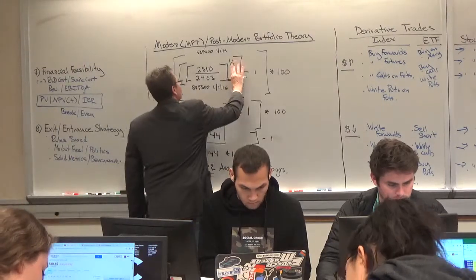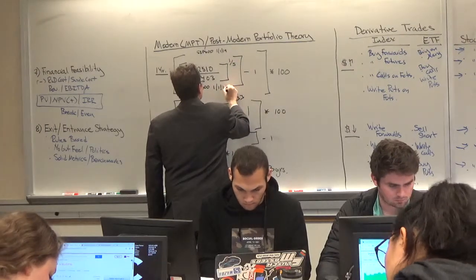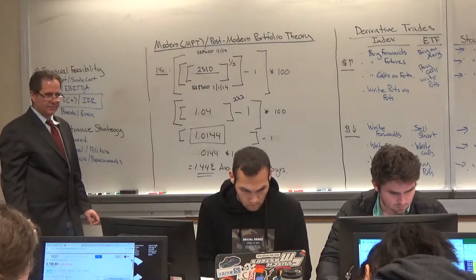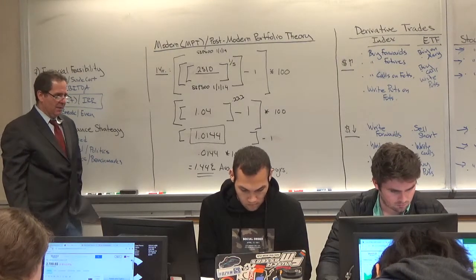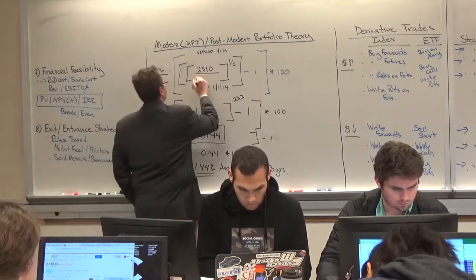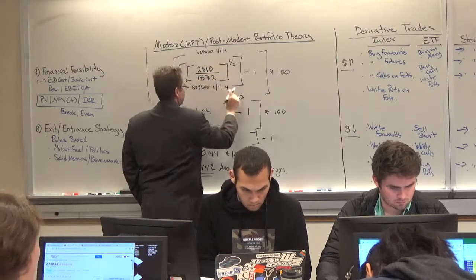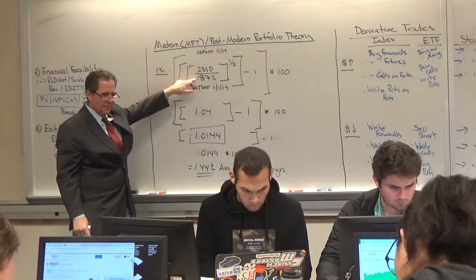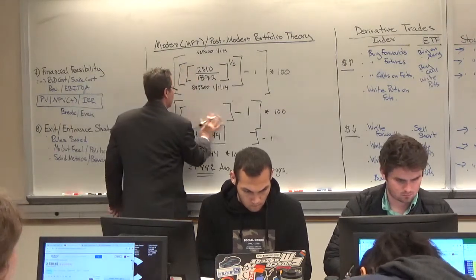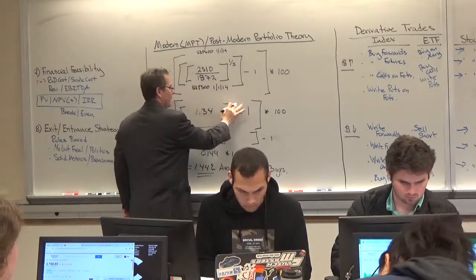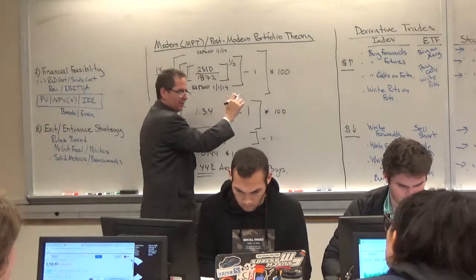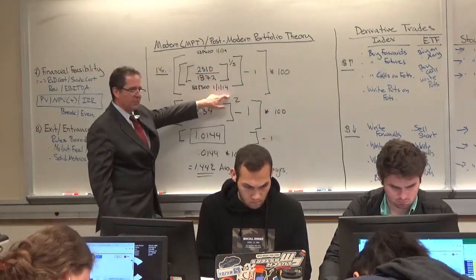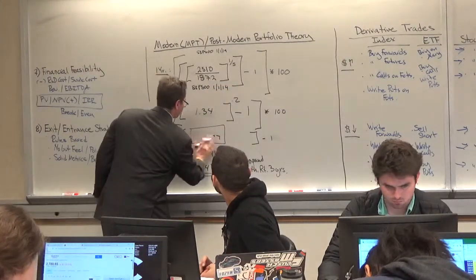Okay, so let's do the 5-year. So what was the S&P 500 in 2014? 1,872, got it. And what's the ratio? What's 2510 divided by 1872? 1.34. Got it. And then what do I take it to? 5. 1 divided by 5 is what? 0.2. Is it 0.2? Correct. Got it. So what's 1.34 to the 0.2 power?